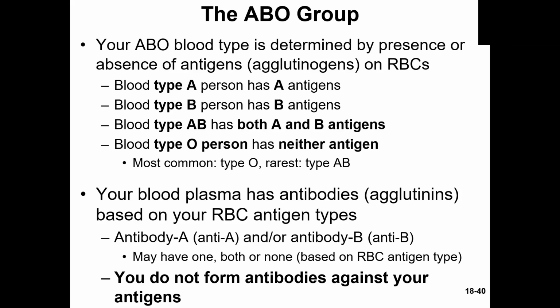It's worthy to note that a type O person is the most common type of blood, and the rarest is AB. Again, AB is a codominant trait where both of those are dominant blood types within humans. So if you can kind of put that in your head, remember those Punnett squares. We're not doing that in this class. It's just for awareness. Your blood plasma, again, has the antibodies, or what we would call an agglutinin. The antigens, by the way, another name for them, agglutinogen.